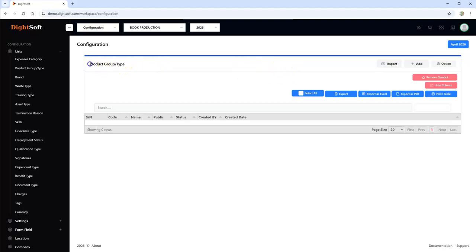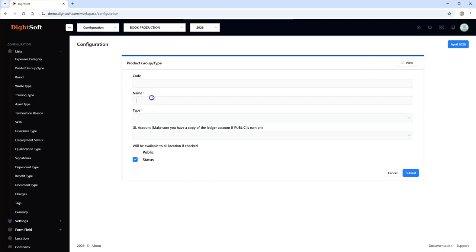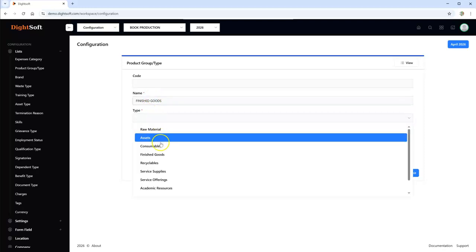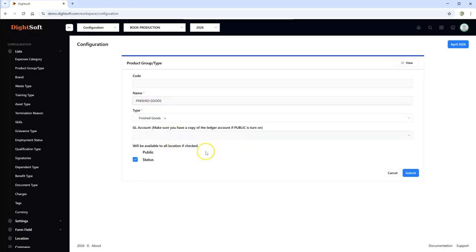So here we have to create a product group. I'll click on add. Let's say I want to call this one finished, the type. I will select finished goods.